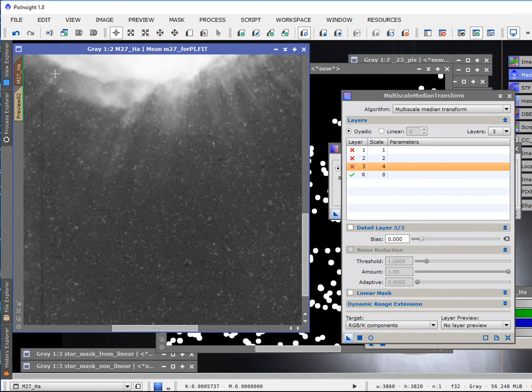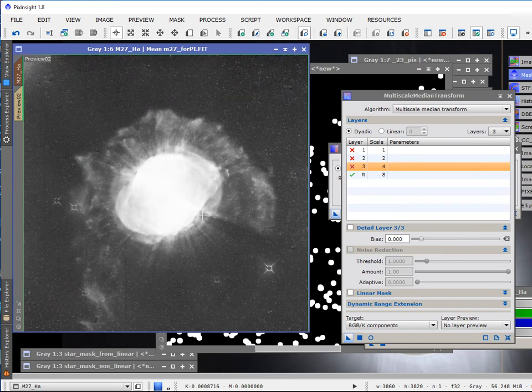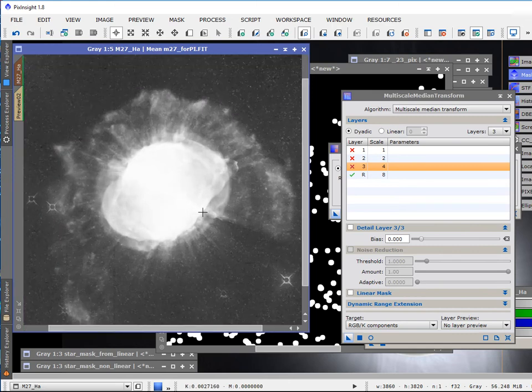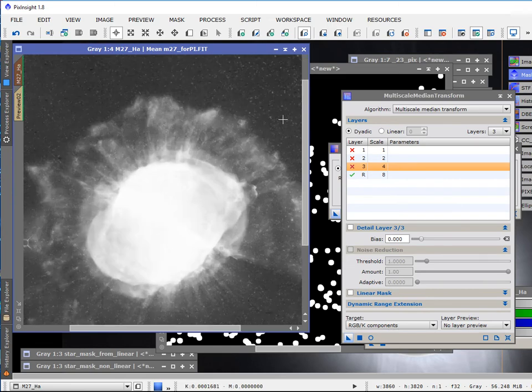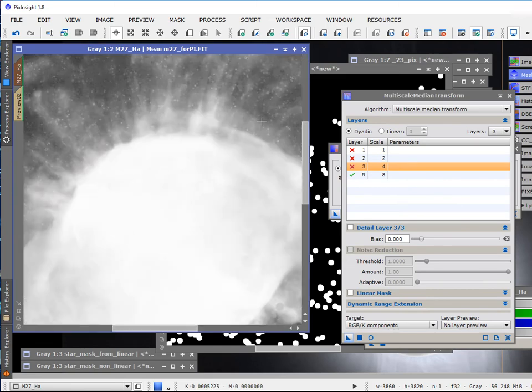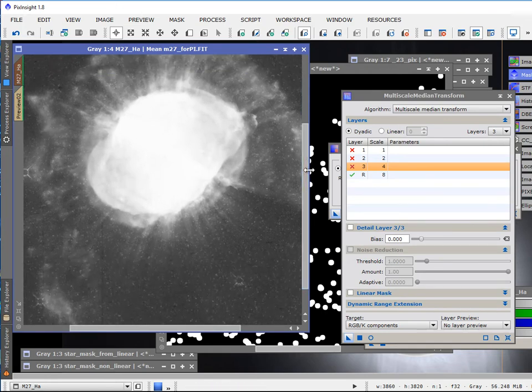Okay, so we went from here to here. I don't know, got rid of maybe half or something along those lines. And then I think the final thing to do is just some version of noise reduction that will further de-emphasize that background of very, very tiny stars. But I do think you can begin to see the nebulosity a little bit better here of the Dumbbell Nebula.